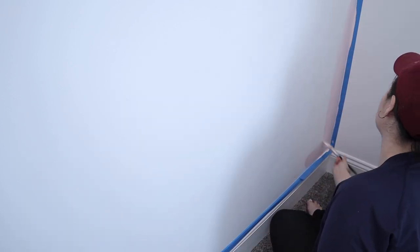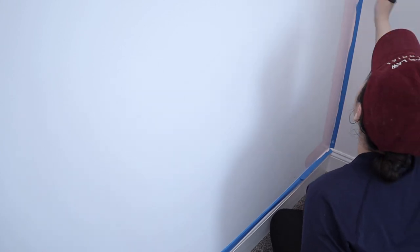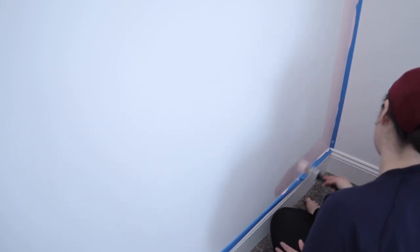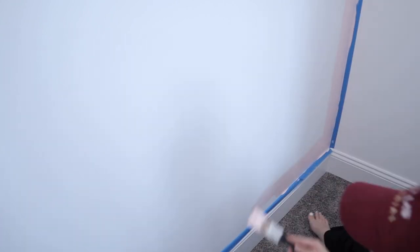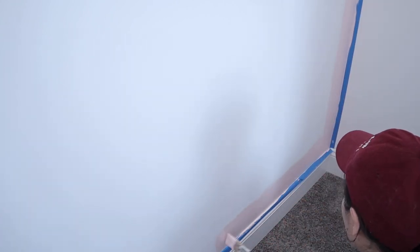But the first thing I'm gonna do in my daughter's closet, if you're not new here, then you know we've been doing updates to her room little by little. We did a feature wall. We did 2 feature walls in her room already. You'll see a little sneak peek later on, but if you already watched that video, you already know we did a pink house and we did a polka dot wall.